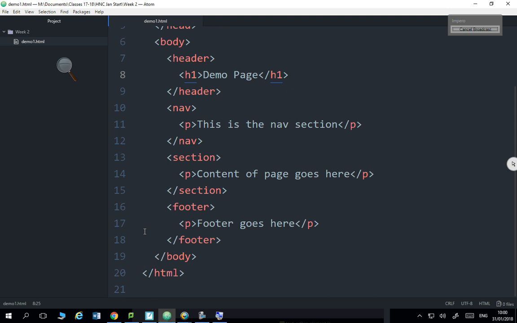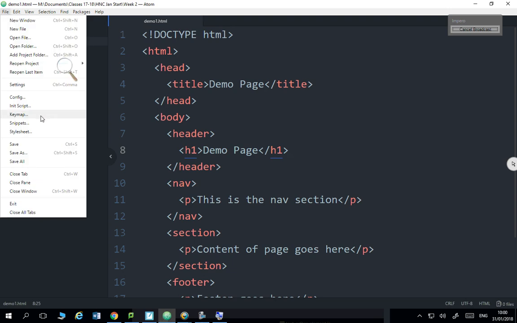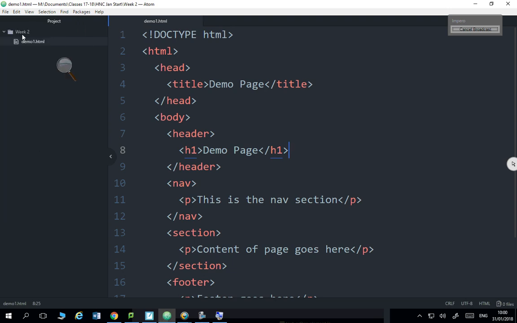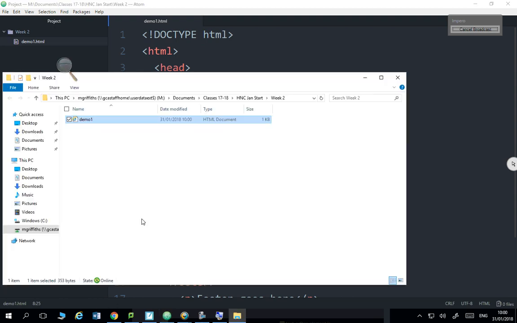Yeah. So what I'm going to do here is, if I want to see what the page looks like, just save it, and then you'll see demo1.html on the left hand side. I can right click on that, and I could say show in explorer, and that'll bring the folder up.